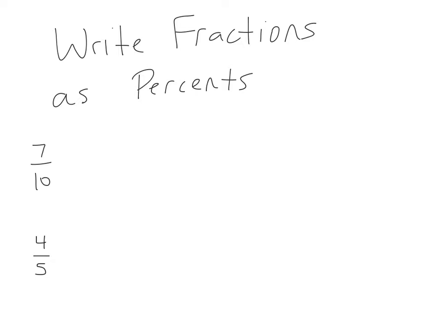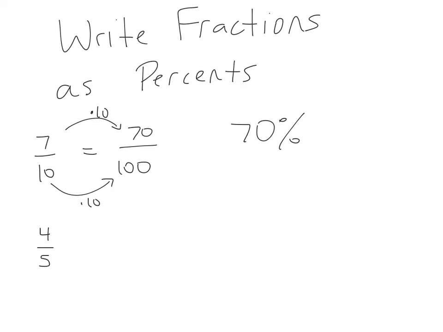All right, now let's write some fractions as percents. We're going to flip it, going the other way. Percent means per 100, so I need it to be per 100. Let's start with 7/10. The problem is that it's not per 100. It's 7 per 10. I need it to equal something per 100. Now we're really just looking at ratios and rates. What do I do to 10 to make it 100? Times 10. But whatever you do to the bottom, you've got to do to the top. Times 10, and you get 70. Once you've got something over 100, that is your percent. 70%.